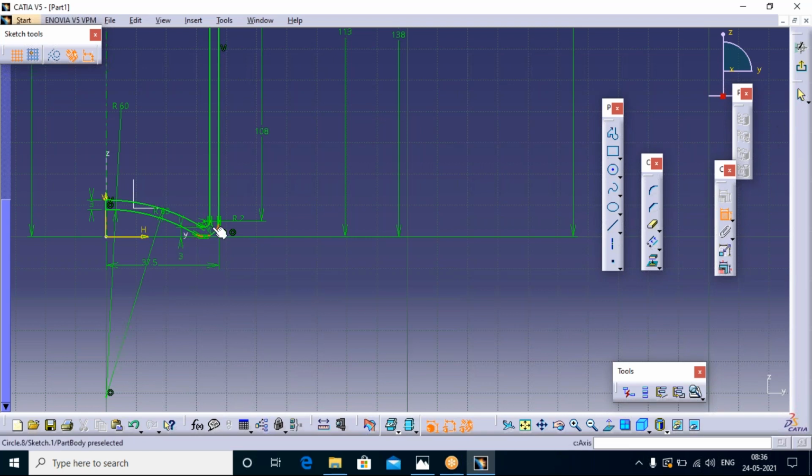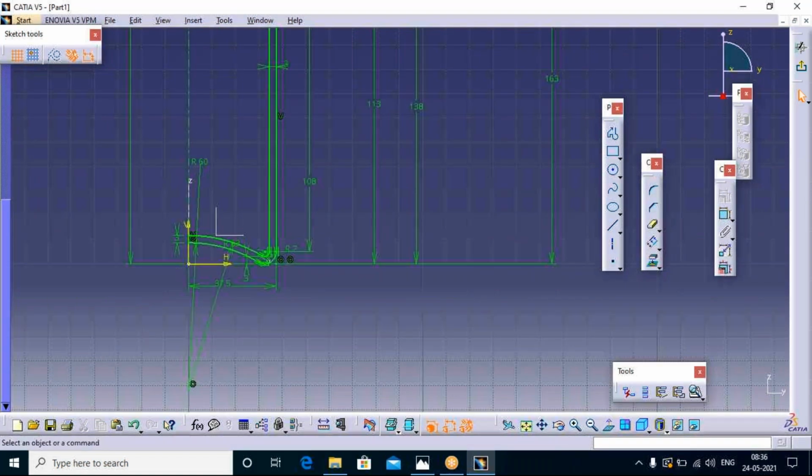I have given the distance between these two curves. Now let's check.